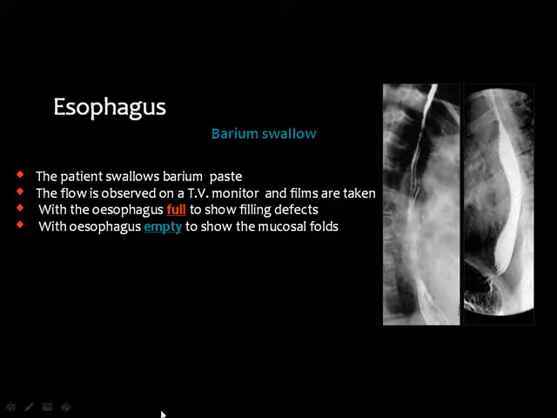Then we'll start to see these four lesions in the different parts of the bowel, starting with the esophagus, and the esophagus is examined by what's known as barium swallow. And for obtaining this barium swallow, we usually give the patient a barium paste. This barium paste is semi-solid in configuration, and it is swallowed by the patient, and we look at the flow of barium through the esophagus under screen control. And usually we should have an image of the esophagus when it is filled with barium, and another image when it is not filled with barium. This is for filling defects and the configurational anomalies, and this is for the detection of mucosal lesions.